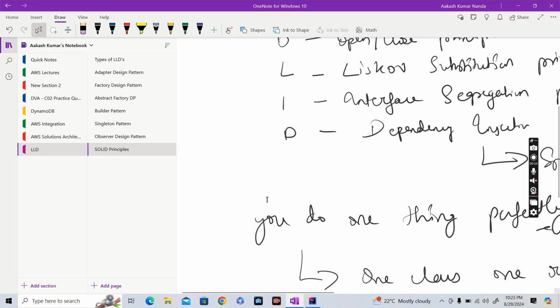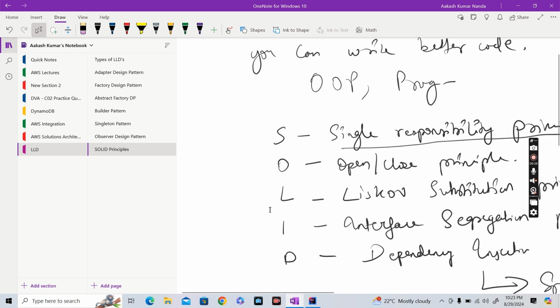Now one thing I want to say, guys, as you move forward down this line, if you are learning single responsibility principle, then open close principle becomes a little bit easier to learn, because they correlate with each other. Once you learn this, then the Liskov substitution principle becomes easier. When you learn this, the next becomes easier, like that. So you can relate all the principles with each other, and then you'll be able to understand what exactly each principle means.